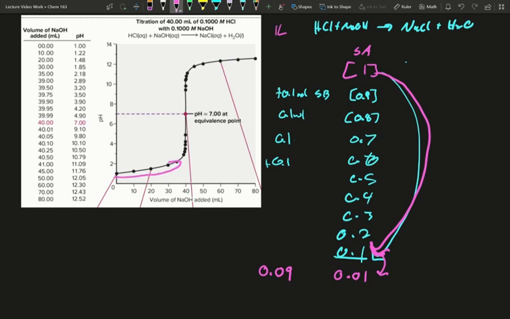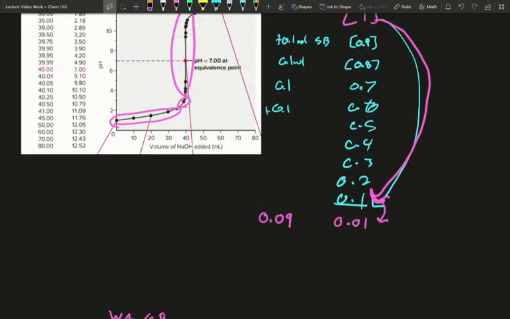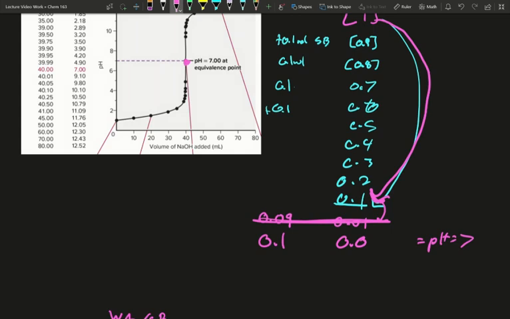So early on we saw almost no change, and then with the next one we see about as much change in a single addition. And then we see way more change for the next addition. What's happening is, if we actually added the 0.1, we would have been at 0.0. We would have been no acid. It would have perfectly wiped out the acid, and so we had no acid left. We would have been at pH equals 7. If you'd added exactly enough base to wipe out your acid, you'd be right at neutral.